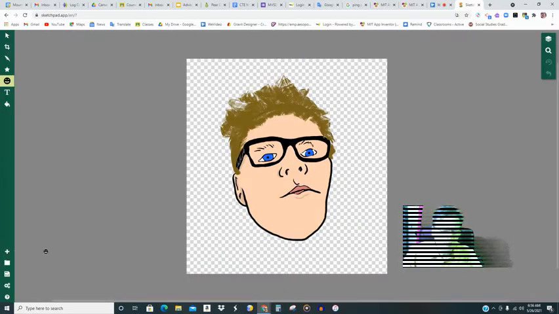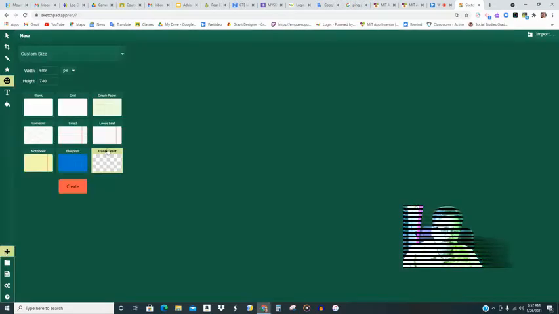So back in Sketchpad, you simply click the plus button on the lower left here, and you select it so that you have a transparent background. And then for the width, you saw in MIT App Inventor 320, and for the height, I'm just going to make it 500. And I'm going to show you how you can change this size in MIT App Inventor. And then you click Create.